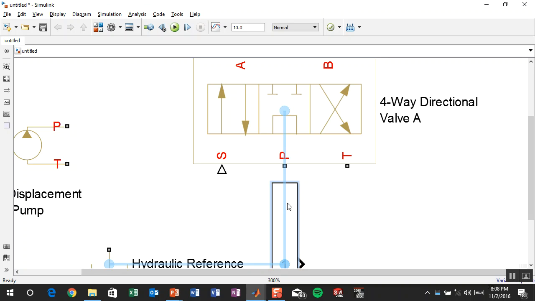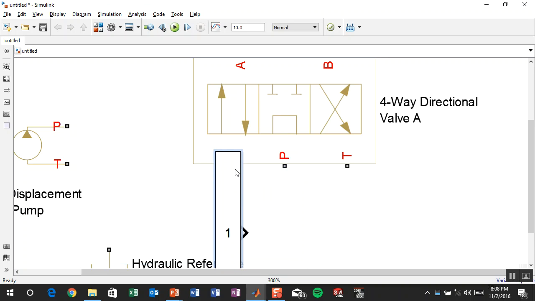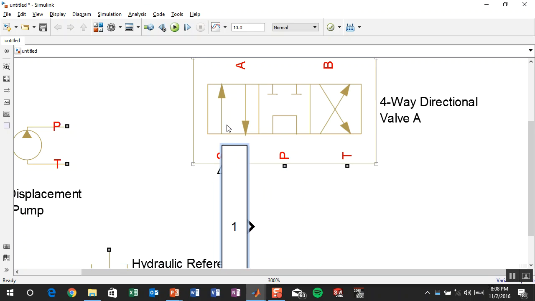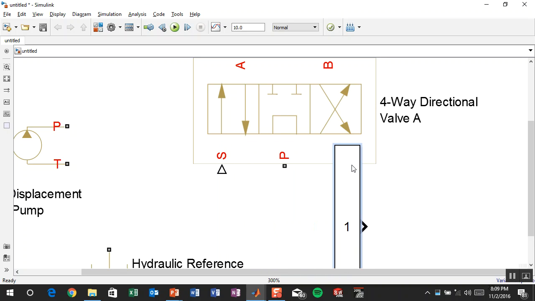But when you shift to this position on the left, then the P port gets connected to A, and the B port gets connected to tank. So that turns things in one direction. And then when you shift the other direction, it reverses that.